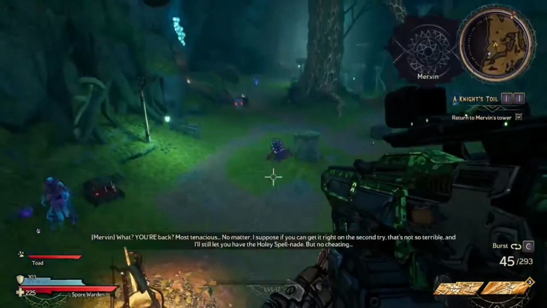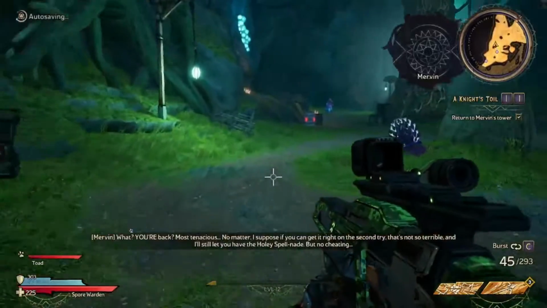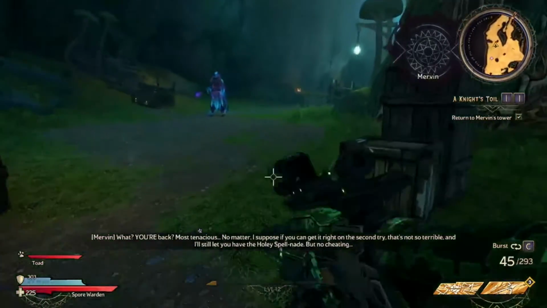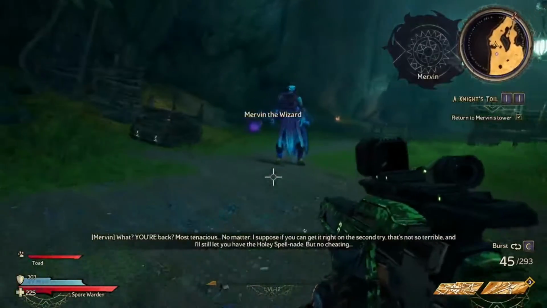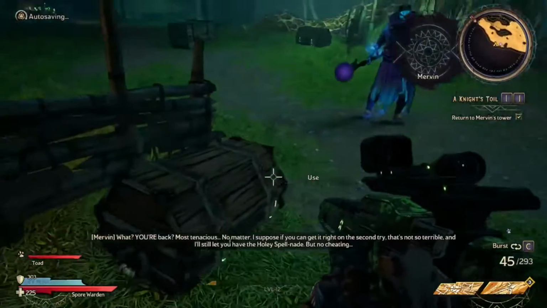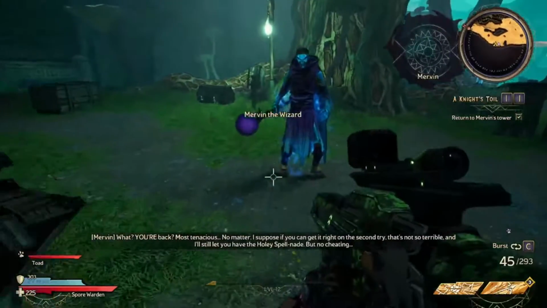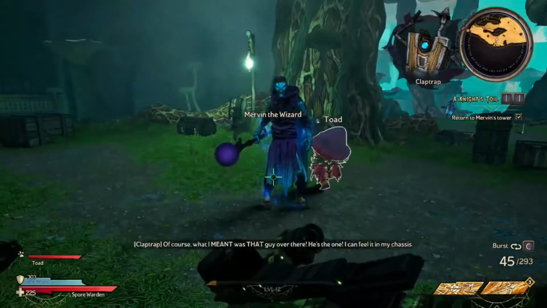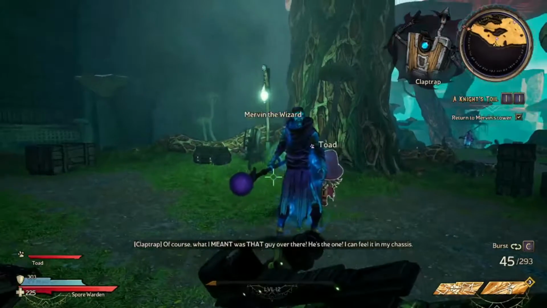I'm just gonna fly to this direction. Back. Most tenacious. No matter, I suppose if you can get it right on the second try, that's not so terrible. And I'll still let you have the holy spell name. But no cheating. Of course, what I meant was that guy over there. He's the one. I can feel it in my chassis.